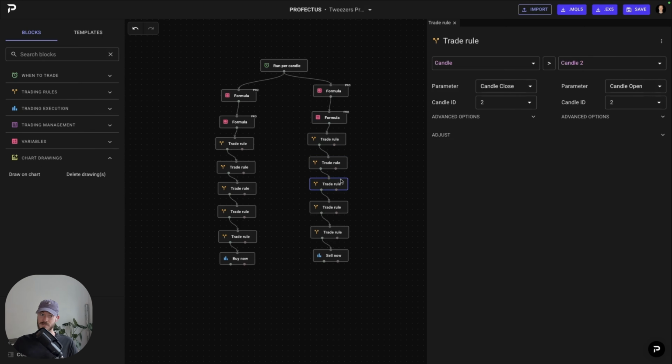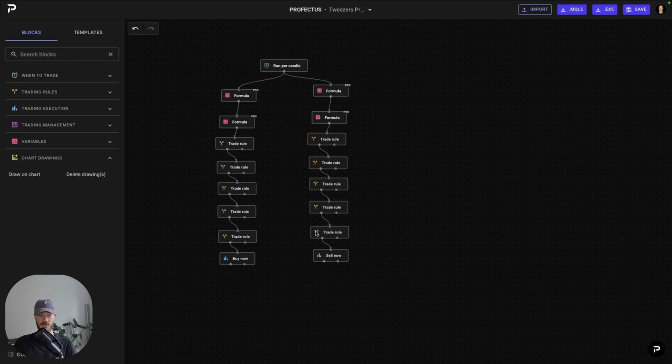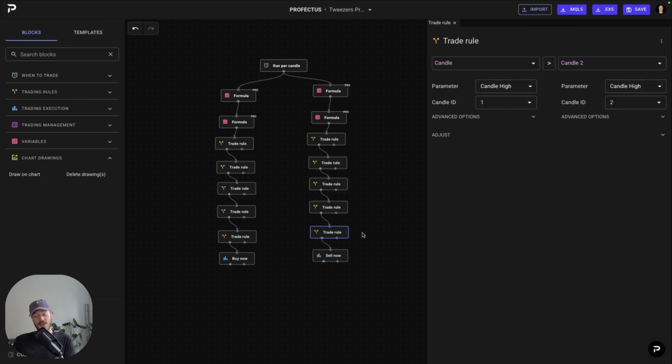Then you also want to check, is the candle close higher than the candle open? If yes, cool. Let's check this also for candle ID number 1. So the one candle has to be bullish and the other one has to be bearish. We also added this trade rule to simply check, is the candle high slightly higher with the candle ID number 1 than the candle ID number 2. So this is something you can also think about for yourself. Do you want to keep this kind of block, or do you even want to add more specific rules to this tweezer top and bottom price action pattern? I think this is just one of the suggestions for how you could define a tweezer top.